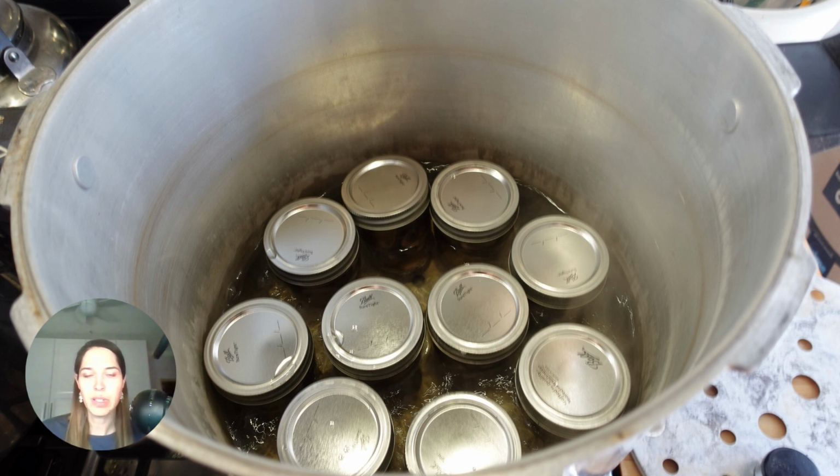So once you've got the lids on, then you can go ahead and put them in your pressure canner. Mushrooms do need to be pressure canned because they are a low acid food. But pressure canning is really easy once you get the hang of it. And I actually like it better than water bath canning because it doesn't heat up my house so much. So you can put all of the jars into your pressure canner.